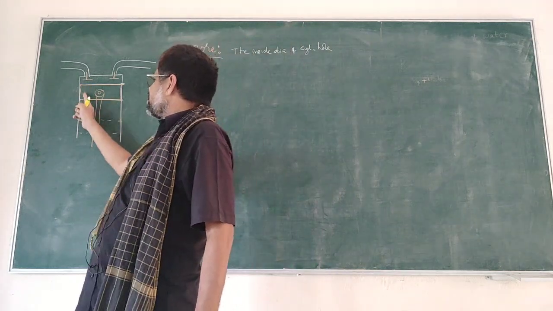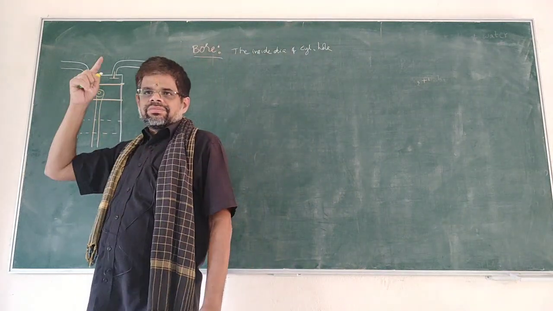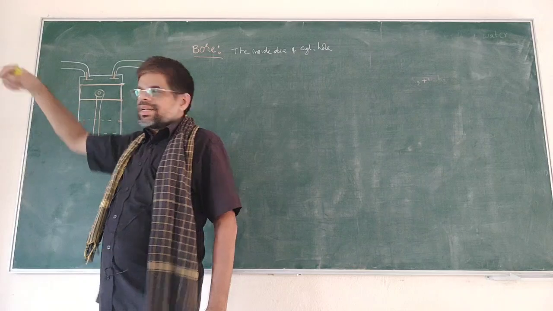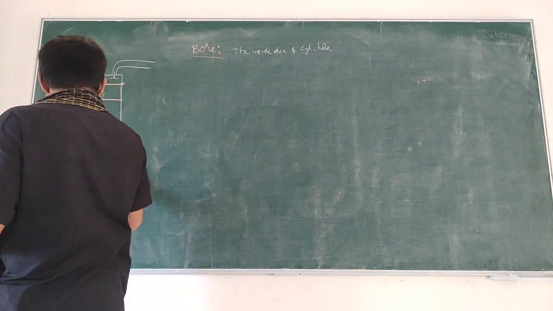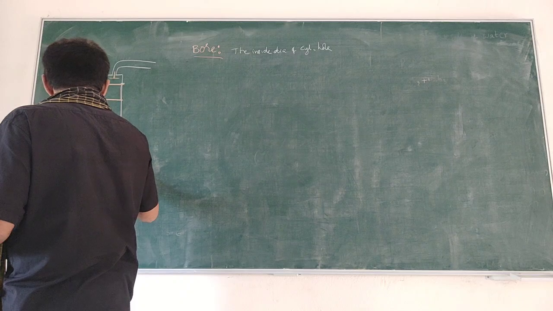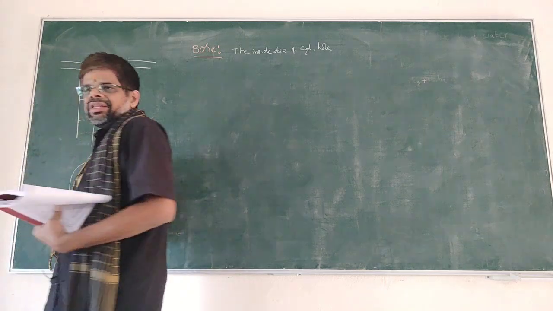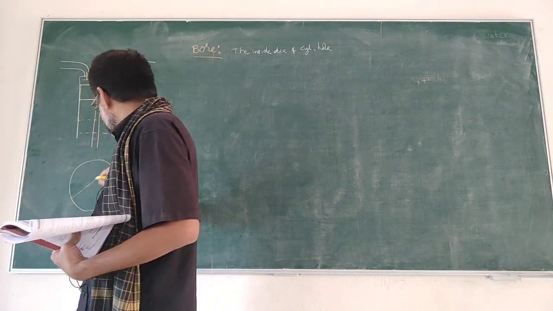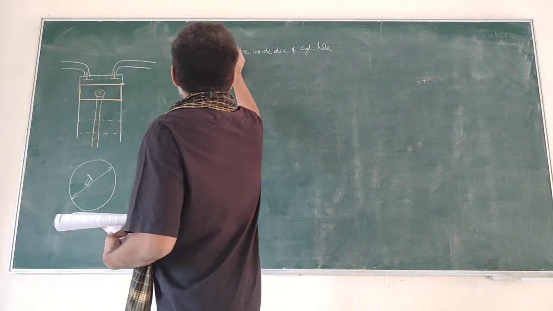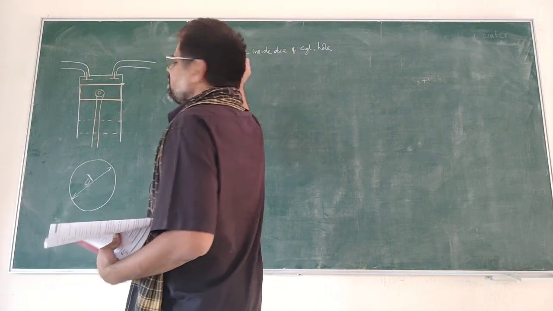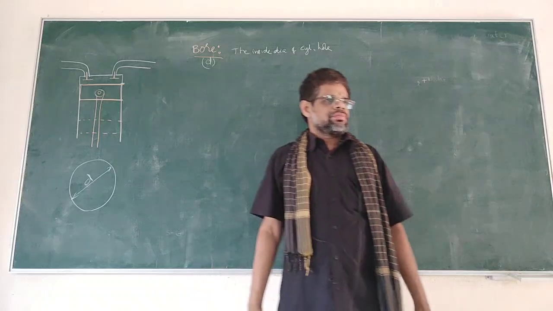So we know that this hole is in cylindrical shape. Okay, so its diameter. If you see the top view, the hole will be in this form. So its diameter is D. So this is known as bore. It is represented by the letter D, bore.